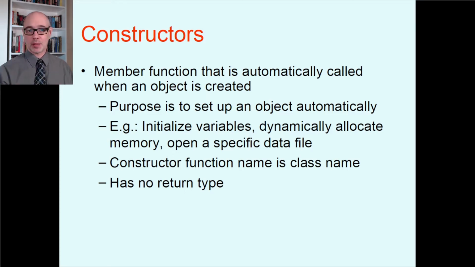Now, assuming that you want to use this feature, which you do, here's how you do that. The constructor function name is exactly the same as the class name. So if I have a class called matrix, the name of the constructor function is matrix. No question about it, spelled exactly the same. Constructors have no return type, not even void. There's literally no return type before the name of the constructor function in the prototype.